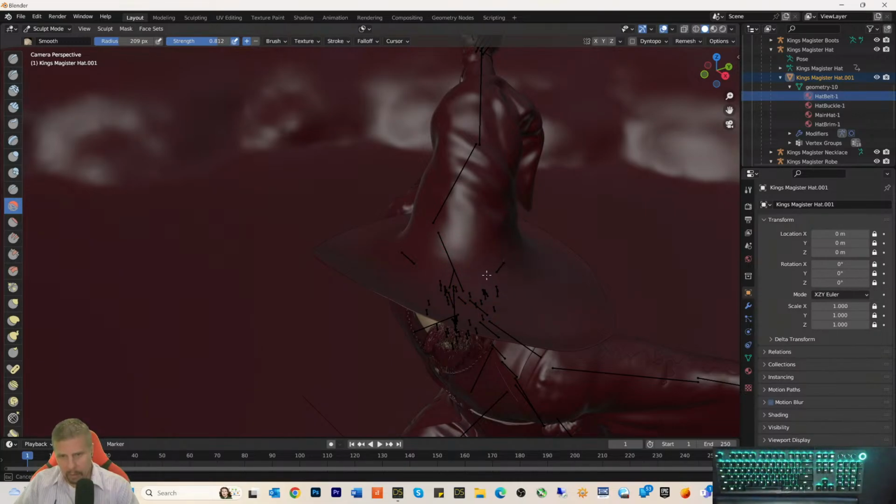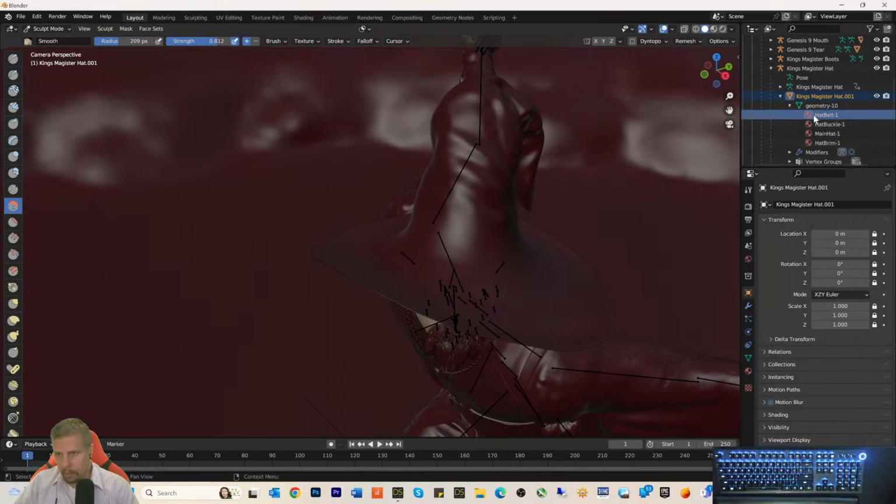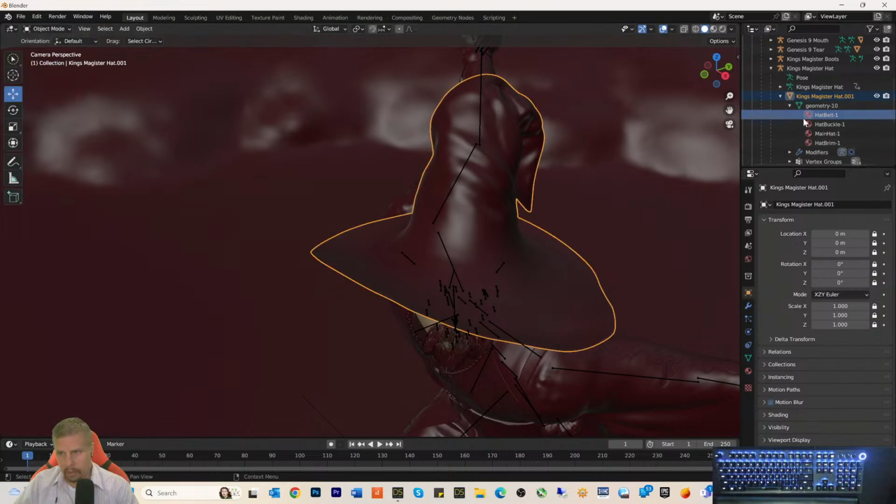Okay, I guess we're still on the hat. The hat. Belt. Okay, let's go back to select, object select.